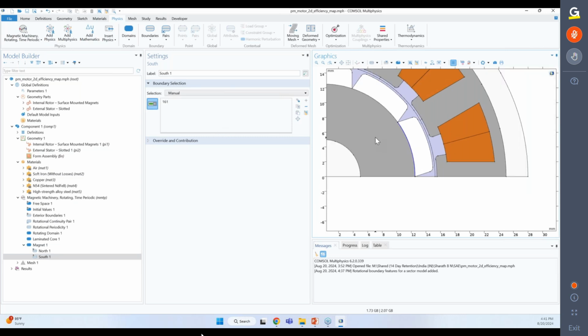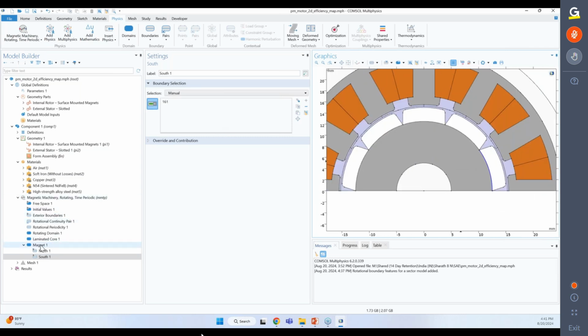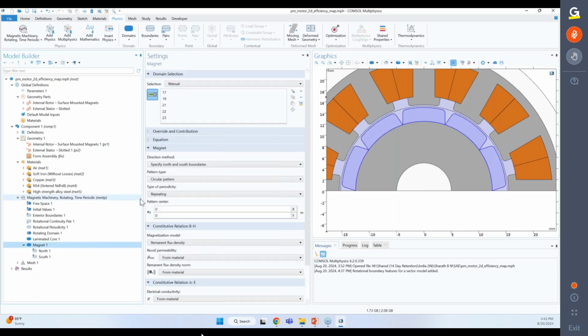Now once that is done, it automatically selects alternating north and south boundaries for the other magnets as well, because we are defining it as repeating periodicity, or in this case, alternating periodicity. Based on that, it automatically considers the alternating north and south polarity of the magnets. So the magnet part is done.